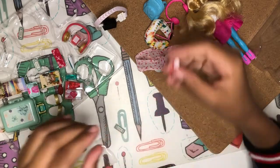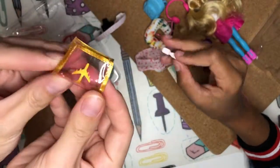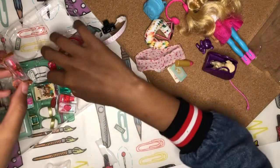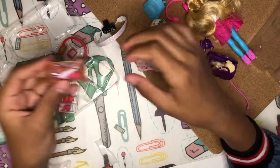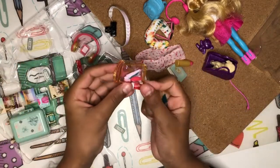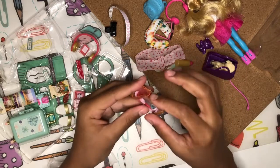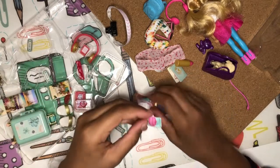Okay. Oh, so this was a toothbrush. Because it was flipped over, it looked like a hairbrush. So this will go in the makeup bag that we just opened up, like this, and drop it in. Then we need to get this toothpaste. Drop it in. Come on, drop it in. Then we can probably get these creams out now. So we've got two creams. Probably one is for hair and one is just for the body. So shampoo and some lotion or conditioner, whatever you want.